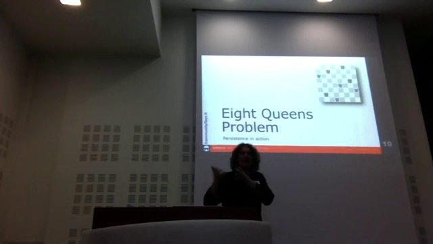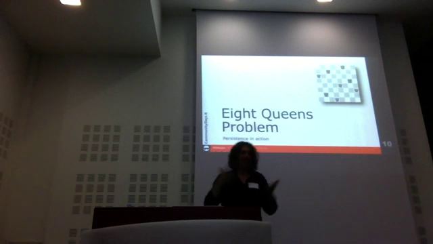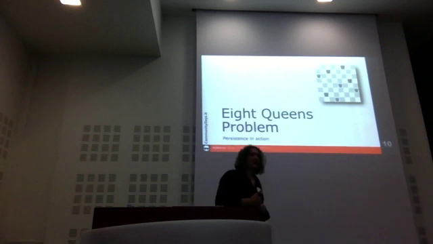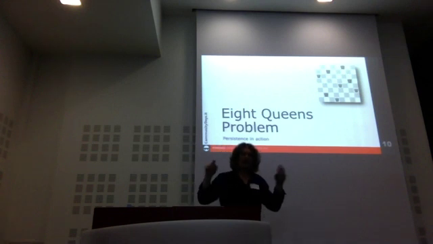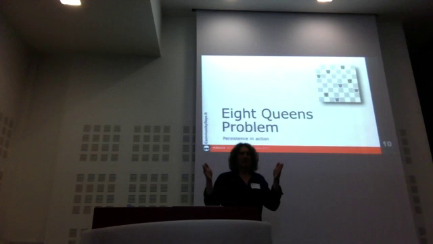Well, first, let's check. Am I done? Have I already filled 8 rows, or n rows in general? If I'm done, then just return the solution. Great. If I'm not done, then I have to refine my problem. I want to position the next queen in the next row. So I will generate the refinements. I will generate at most 8 possible partial solutions.